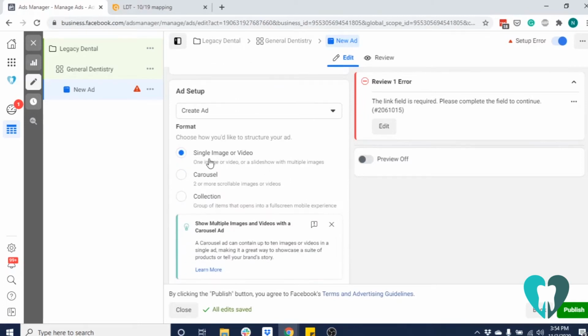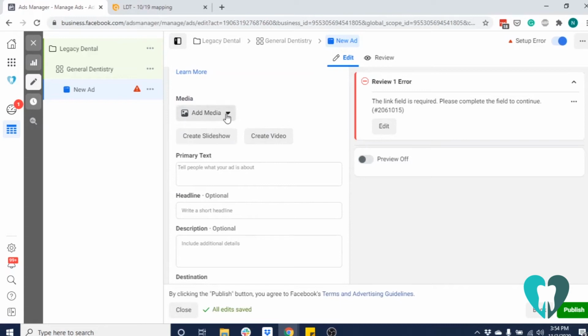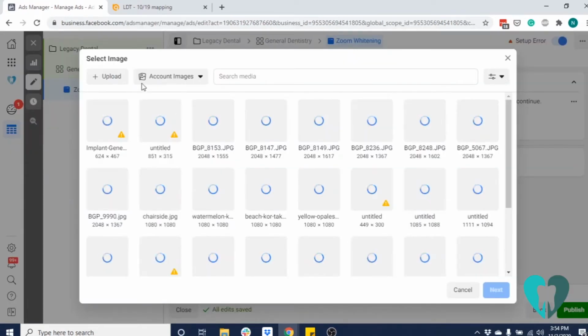I'm going to be using a single image. Like I had mentioned for the 35 to 54 age group, we want to make sure that we're showing a young and attractive stock photo. We'll scroll down and press Add Media to add our image.